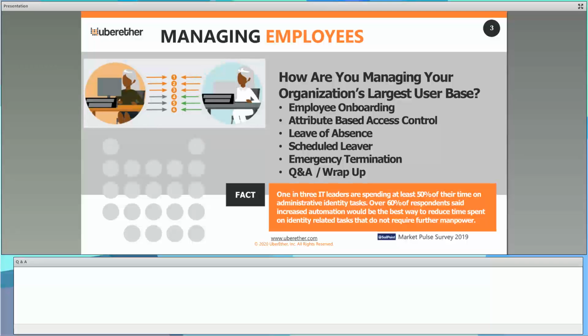As you can imagine, that's people who should be spending most of their time leading our organizations and helping drive what's next rather than doing simple creates, updates, deletes and approvals.